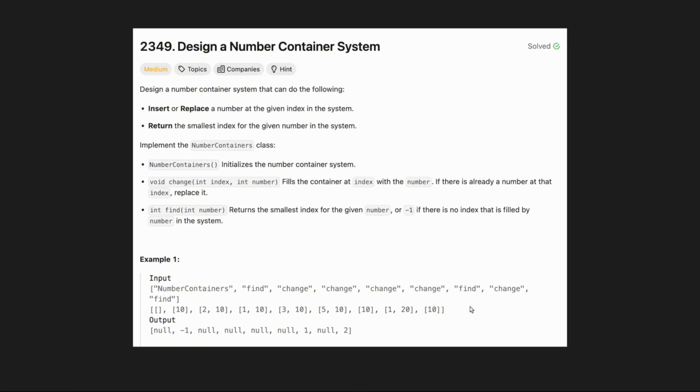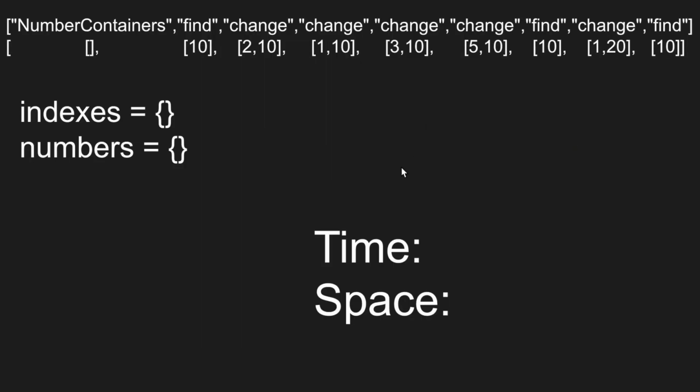So now we have seen some examples. Let's get to how we can solve this problem. We can solve this problem by setting up 2 hash maps. One we can call indexes and one we call numbers. The indexes will have the index as the keys and the numbers as the values. And the numbers hash map will have the numbers as the keys and the list of indexes as the values. And we will set up the list as heaps, so when we push a number into a list, it can be in a faster time. And we will add the numbers and indexes to these 2 hash maps in the change operation.